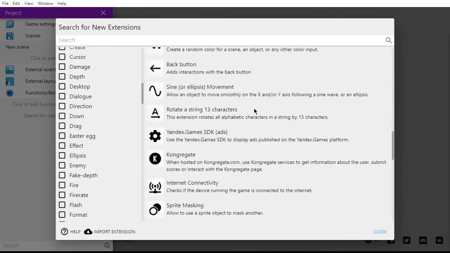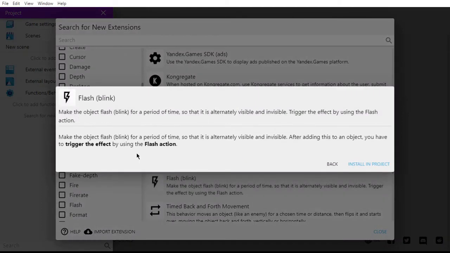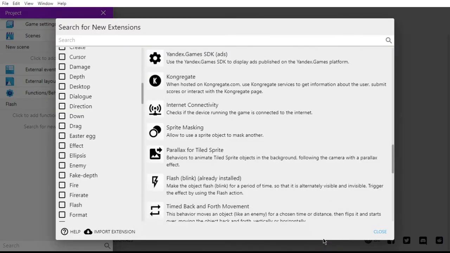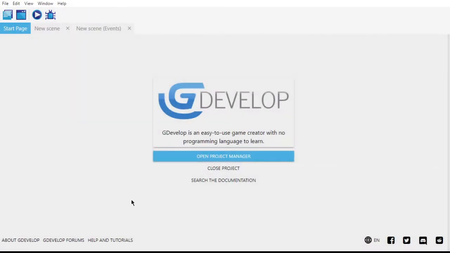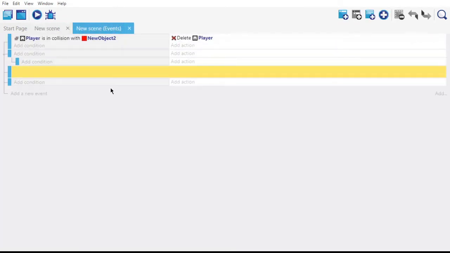And now, let's say you want to apply an extension, like I'm going to apply this extension right here. You want to hit Install in Project. So there we go. And then you close out of here. That's a new extension you have, Flash. Now the extension that I have here allows the player to flash, if there's anything to flash, really, for anything. But usually it's like, say a player gets hit by something, and they want to make the player flash. Now, this object that I have right here would have killed the player, but let's make it flash instead by adding that. So, here we go.